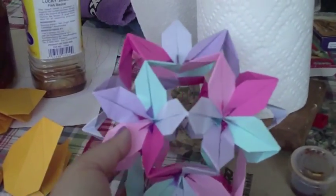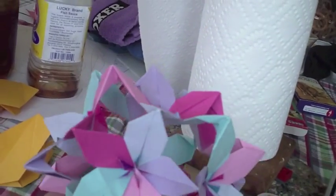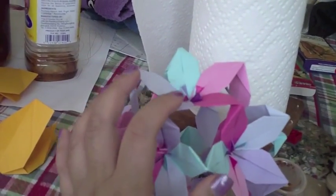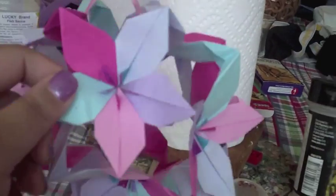And today I'm going to show you how to make this passion flower ball. It's just this 5-pointed flower. It's made out of 30 units, and there's 12 5-pointed flowers, but each unit has 2 petals in it. It comes out like this.